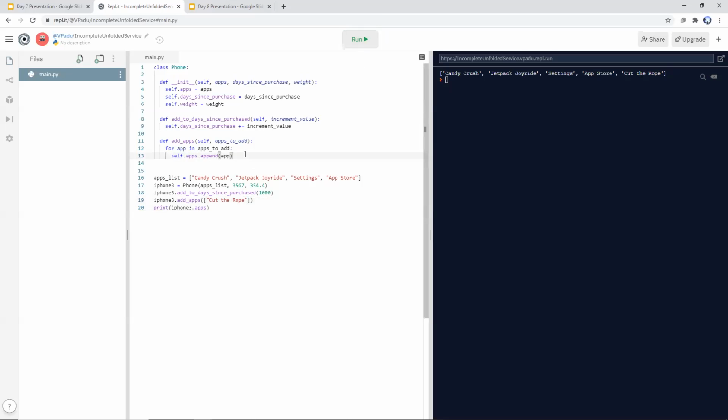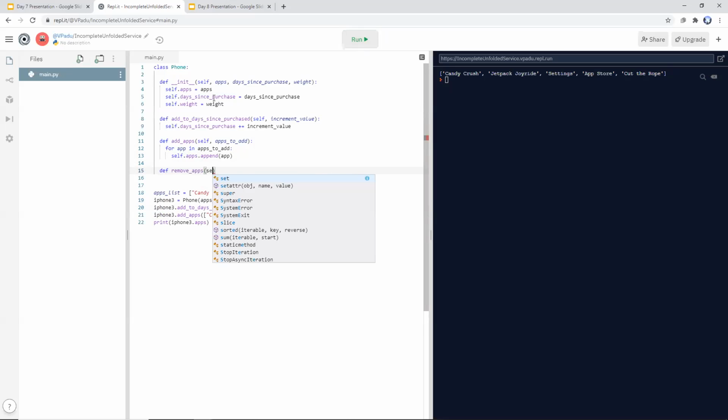So now we want to remove things from our apps. So let's do the same thing as our add, and let's do it like a list. So we can call it remove apps, and we have our self keyword. Remember the self keyword, and we'll call it apps to remove.